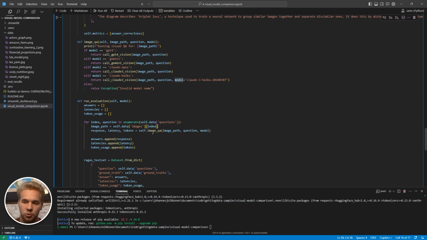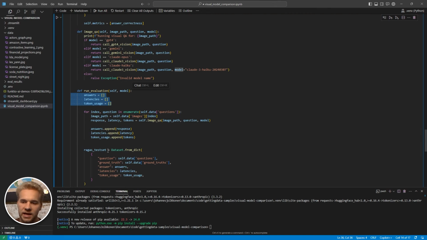And for each question in the test set, it's going to call the correct model and then save the response, save the latency, save the tokens into these lists. So then by the end, for our 9 questions in our dataset, we'll have 9 answers, 9 latencies, and 9 integers for the token usage per each answer.